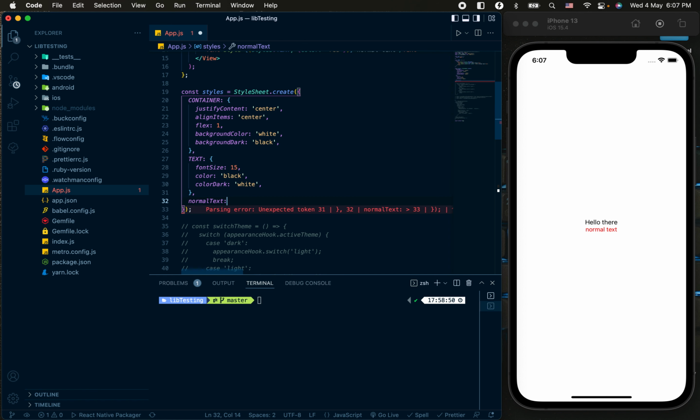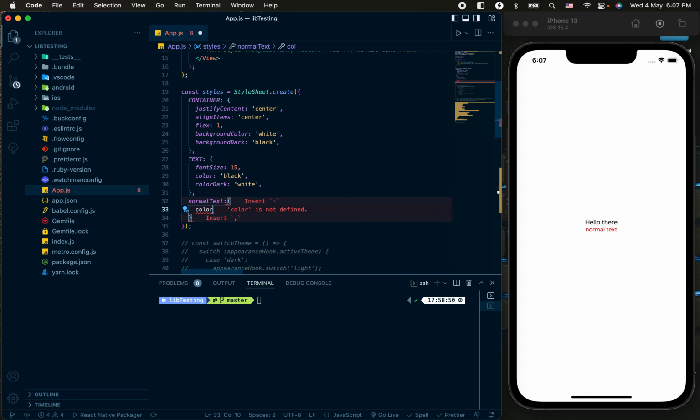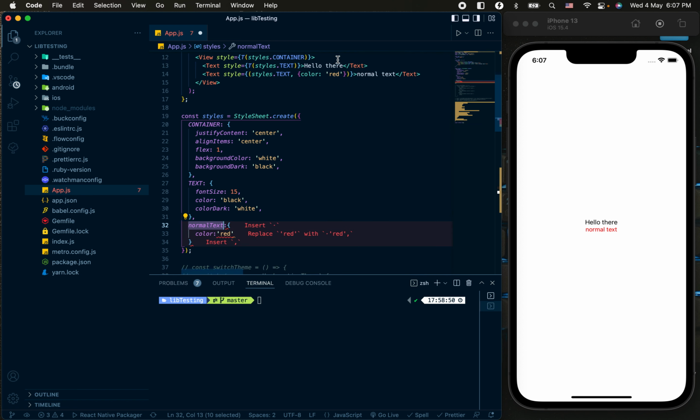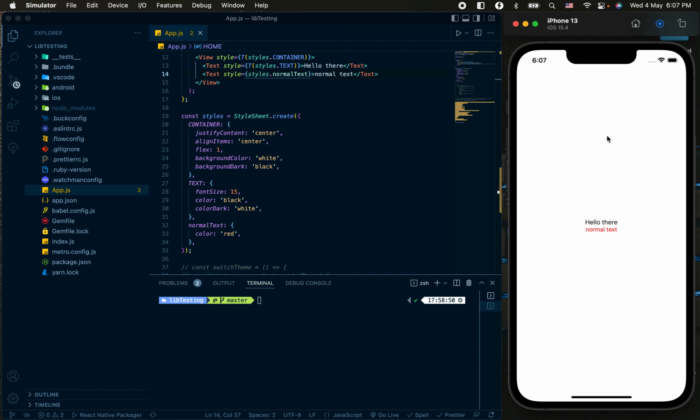All right, normalText, and let's say color is red, and yeah, normal text. Here we can just do styles.normalText, and everything works perfectly. Again, let's try to refresh. Everything is normal. So inside this style sheet, you can use both normal and themed objects, and then pass it to here.